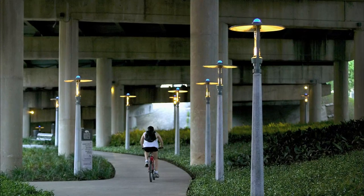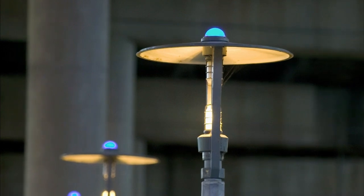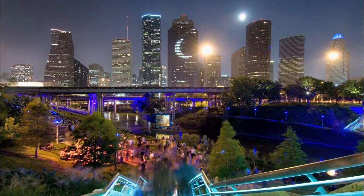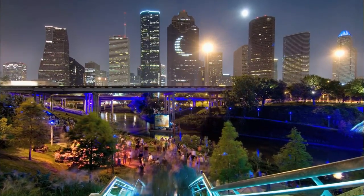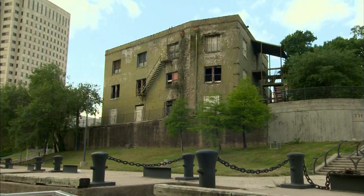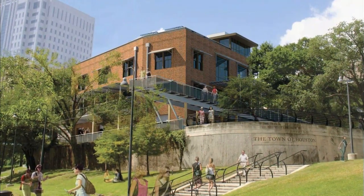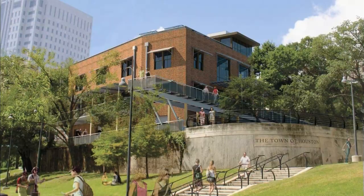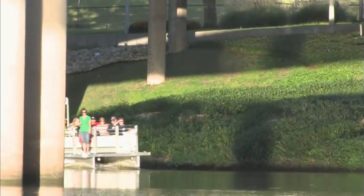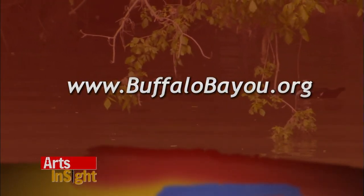Tell me a little about those blue lights — everyone sees them. They're very interesting. Over a 29-day period, along with the phases of the moon, they turn from white to blue and back to white again. Just a really beautiful sight. We started off down by Allen's Landing, and there's a revitalization effort underway there as well to restore the historic building called the Sunset Coffee Building, which will also have a canoe, kayak, and bike rental facility. These boats are out here for everyone — we have incredible tours, a history tour, and bat tours as well. To find out everything, visit our website at buffalobayou.org.